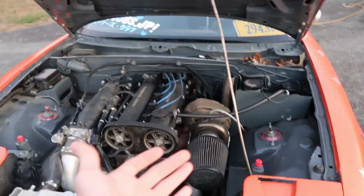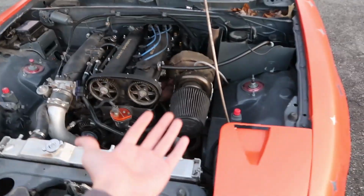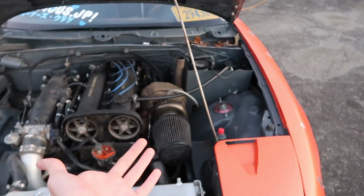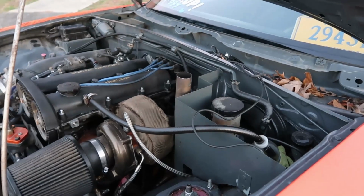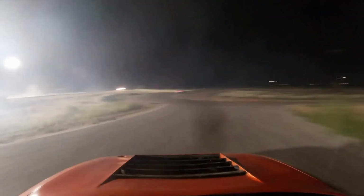Now, it has been a few months that I've had it on the car, and it's worked great, and quite honestly, it is one of my favorite parts about this car. It sounds amazing, it looks really dope, and shooting flames out the hood is probably my favorite thing ever.